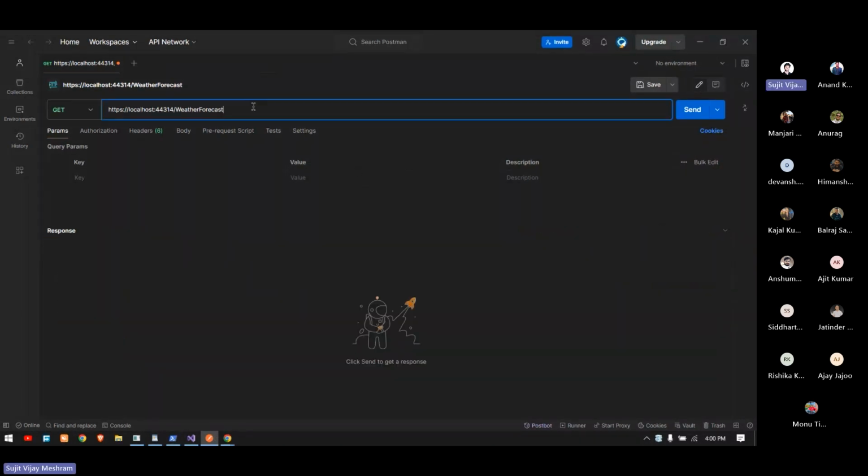So in Postman, what happens? Whenever we are sending requests for the first time, of course the data will not be present inside our cache. So it will take a lot more time, because the data is not present in the cache, and that request has to go to the database and get the data from the database itself. And then when we do that, it will also store the data inside the cache.